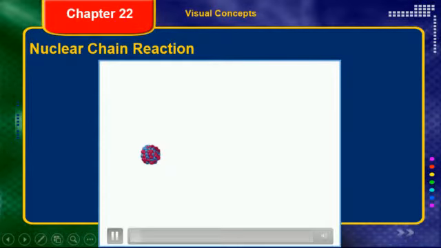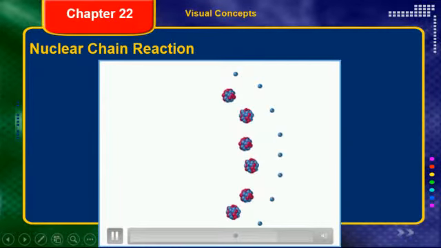A fission reaction is initiated when a neutron strikes a nucleus of a fissile element such as uranium. Fissile simply means that the element is a good fuel for nuclear fission. If the neutron with the right energy strikes the nucleus, it can split into 2 daughter nuclei. Some additional neutrons are released. These neutrons can trigger another round of reactions. If there is enough fissile material present, this chain reaction can lead to a release of enormous amounts of energy in a fraction of a second.